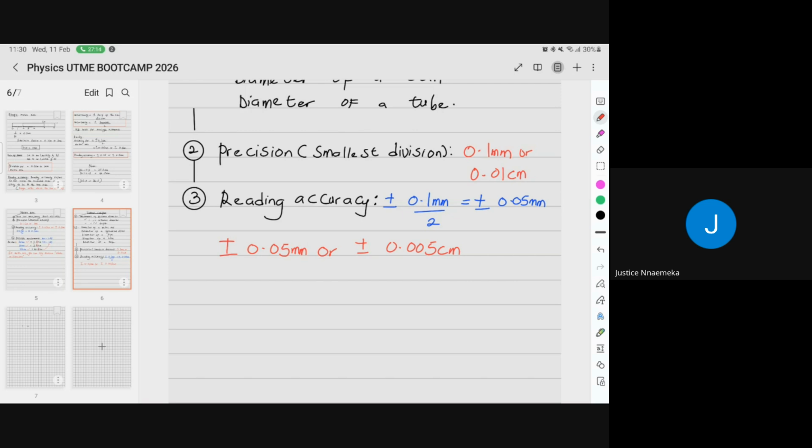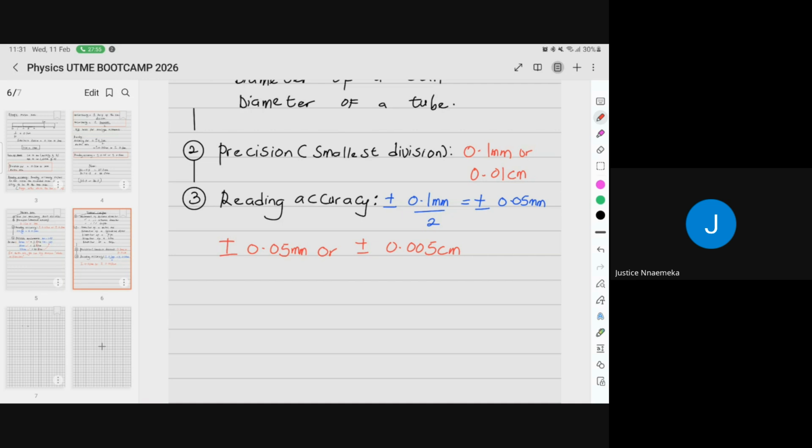Then the precision for meter rule is what? From what I explained, precision for meter rule. No, it's just 1 millimeter, or 0.1 centimeter. That's the precision, right? The accuracy is what? Remember the precision. That's all I want. If you remember the precision, you can get accuracy because accuracy is plus or minus the precision divided by 2. Do you understand? So take note of all of these things. It's going to help you when we start reading.